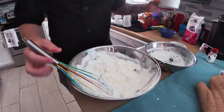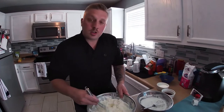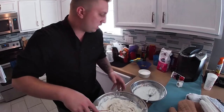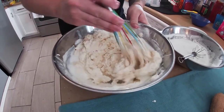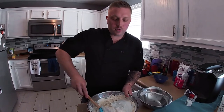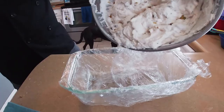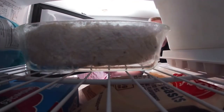We mix in our sugar — this is just cream, very bland — to sweeten it up. Into the cream we're going to add our vanilla and almond extract to give it flavor, and that will also change the color. Then we fold in our egg whites. The next step after we get this folded in, we're going to chop up our pistachio brittle and it's going to go in here as the base for our nougatine. We're going to put this in a loaf pan lined with plastic wrap, then let that freeze overnight — it's going to be like an ice cream custard.